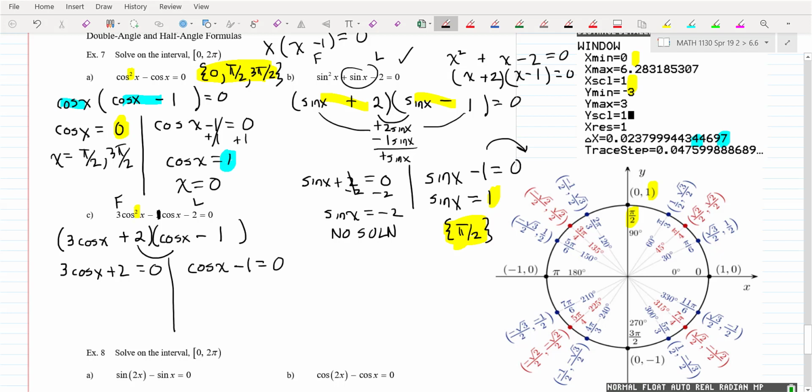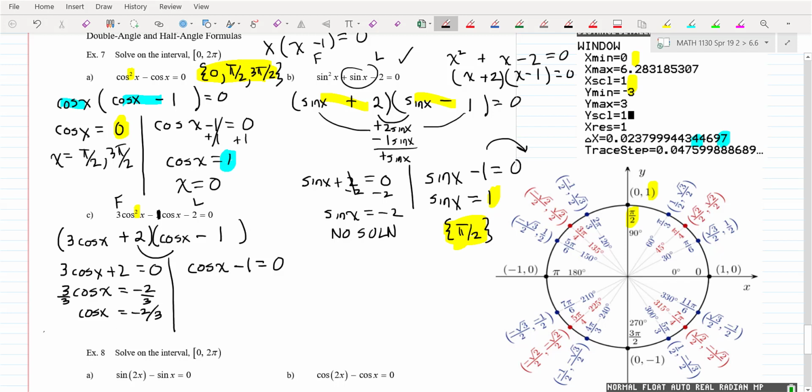I want to show you that. So what I'm going to do is subtract 2 from both sides, and you can do that in your head. You're just moving the 2 to the other side, and then you're dividing by 3, so you'd end up getting cosine x equals negative 2/3. Now, that's not one of the magic numbers on the unit circle, so there is a place on the unit circle where x is negative 2/3, but it's going to be something you have to get your calculator out to do.